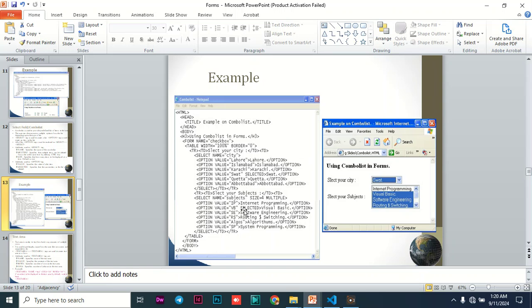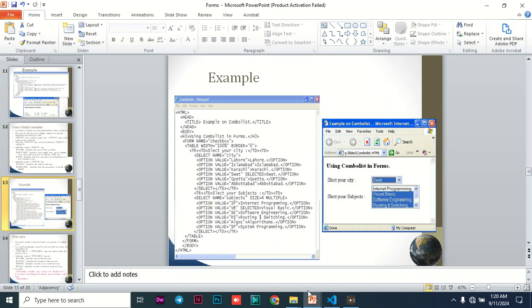Okay, now we can apply that. And you can see here we have the example, but I'm going to create my own here. Now in this space, the name is subject and the size is equal to 4. So how many items are going to be displayed? 4 items at the same time. And then how many items can you select? Multiple items, by pressing the control key down, and then you just select multiple options. It is going to be allowed in this step.